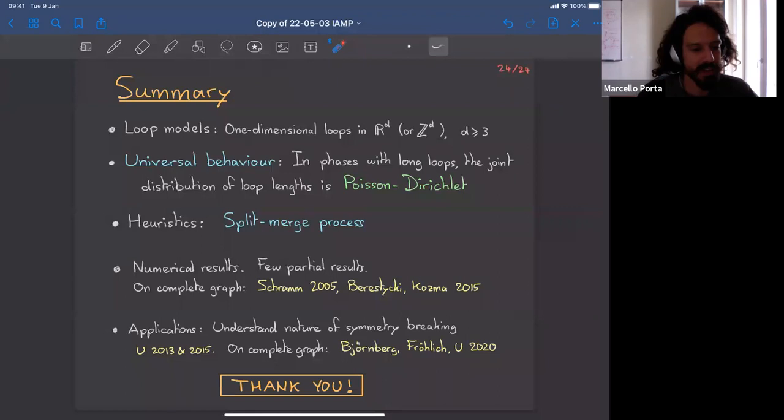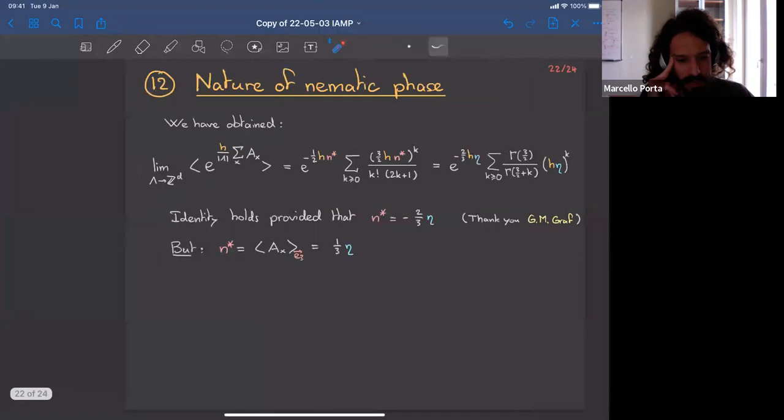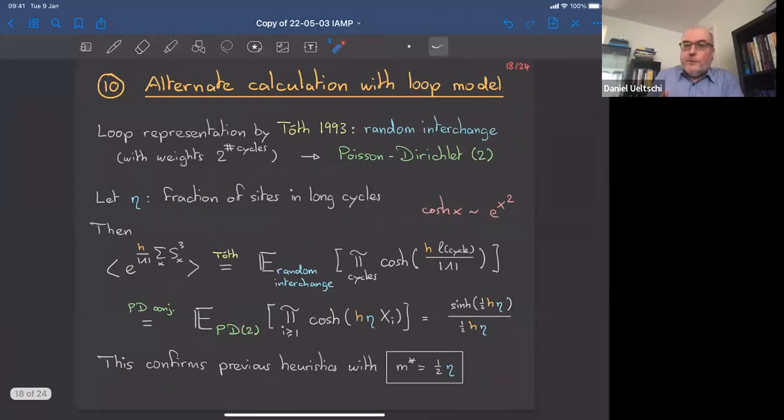Actually, I think I have one. Coming back to the Bose gas, what do we learn about Bose-Einstein condensation through these conjectures? You could basically check that it's a U(1) symmetry breaking. But this is already known, so I cannot say that we really learned something. If you do numerical simulations, for instance, you could check that the simulations are good by checking this distribution of loop lengths, because this must be Poisson-Dirichlet, but the conjecture is very solid. Otherwise, I'm not quite sure what would be the explicit consequences.